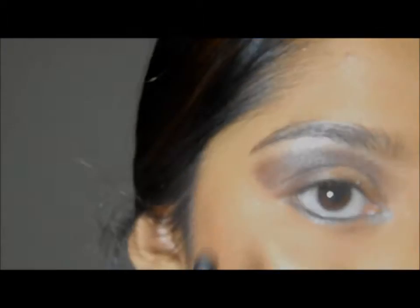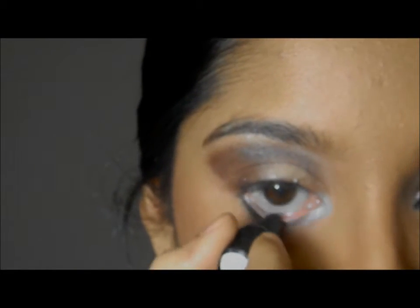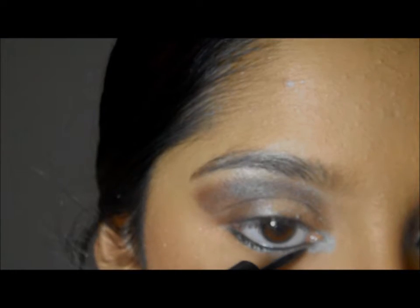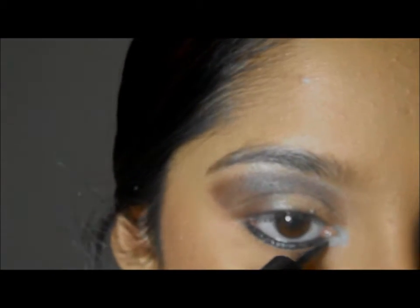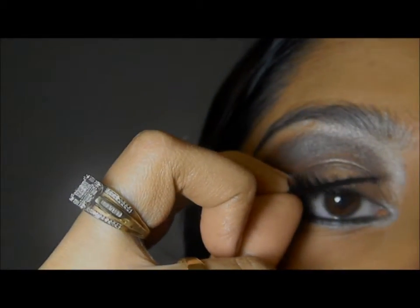Now I'm going to apply my kajal on the lower lash line, and I'm going to top it off with a gel liner. This is going to brighten the eyes, and by the time the gel liner dries, I'm going to apply my false lashes. Now I'm done applying the false lashes.